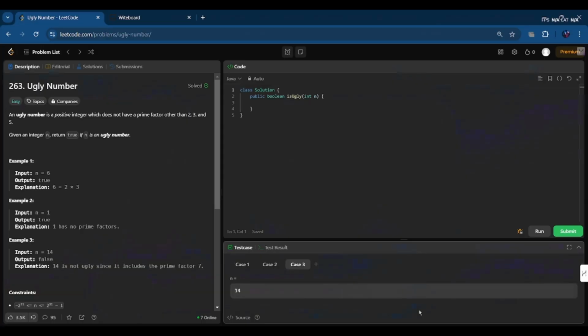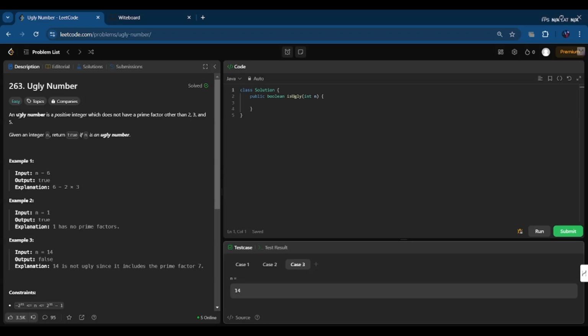Hello everyone. Today we are here to discuss a problem of LeetCode. The problem number is 263, the ugly number problem. First of all, we will see what the question is telling us, and then we will discuss the concepts which we need to solve the question. After that, we will implement all those concepts during the coding part, and we will solve the question accordingly. So without wasting any time, let's move to the question.